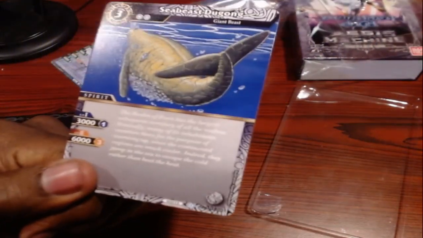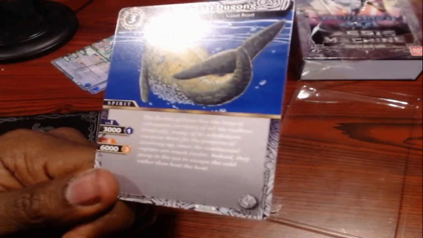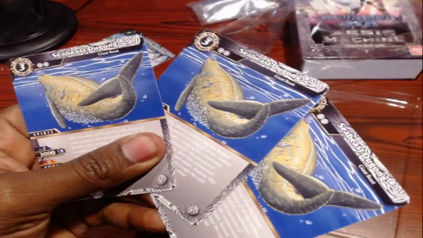Alright, next we got the Vanilla Sea Beast, Dugong. 3 costs, 2 reduction, 3,000 beat stick. Level 2, he gets 6,000. And we get 3 copies of him.